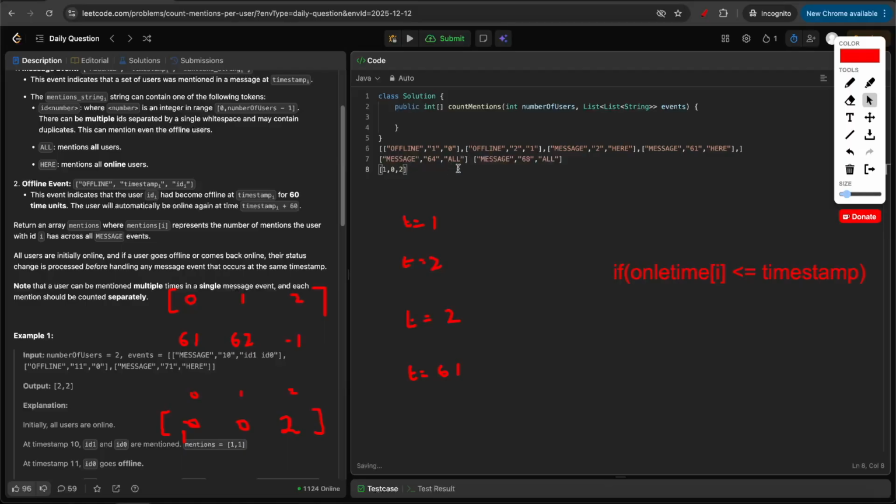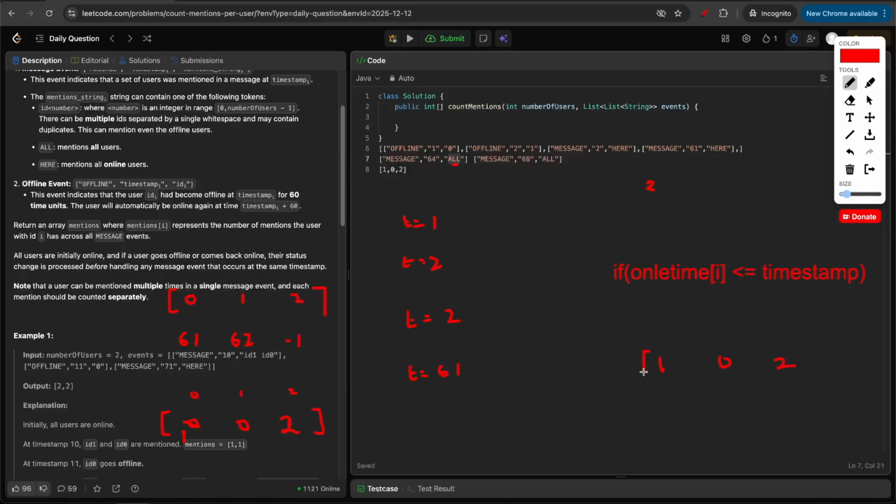So when we have the query of type all, that means we have to mention all of the users. So instead of iterating on all the users every time we get the all type of query, we can just keep a track of how many times the all is called. Suppose in this case, the all is called 2 times. So once the processing is done for the entire array, in this case, the answer is 102.